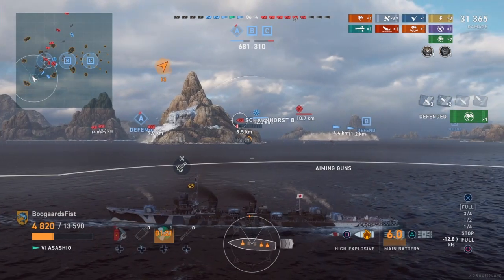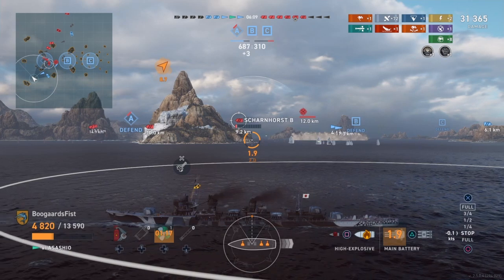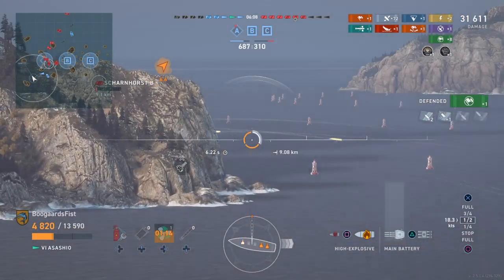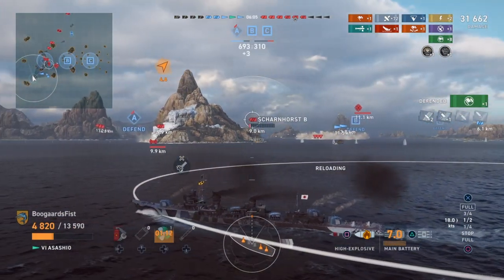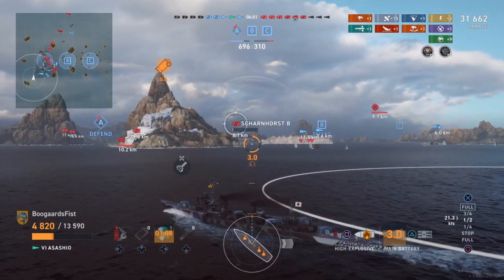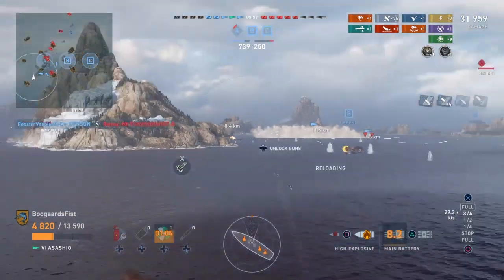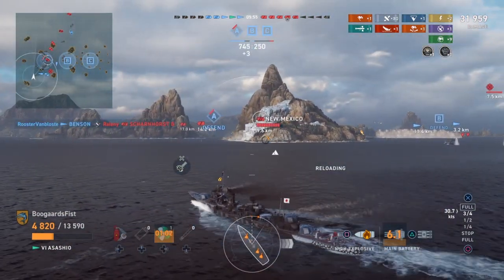So defending that cap is one of the key objectives of this game. One of the reasons our team wins is because we do control that. But now that we've pushed them out of there, our team's about to whittle the Scharnhorst, which was the main threat. We've scooted the New Mexico and the York out of A. They're fleeing, deciding it's not worth trying to capture that.